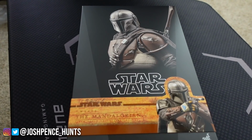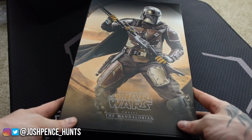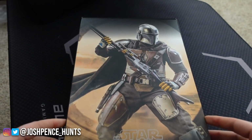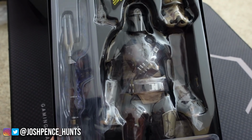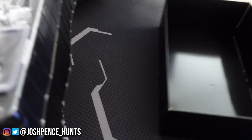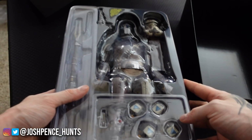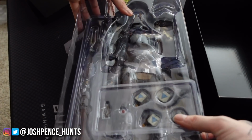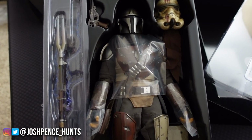So switching over to this, obviously not the best angle, but I just want to show you guys how the unboxing actually looks. The Hot Toys art, cover page, whatever you want to call it, is always so sick. And I am so excited for this figure. This was one of my most anticipated Hot Toys after I started pre-ordering a bunch of them. This was one that I definitely could not live without. Oof. Ooh, boy, look at that.